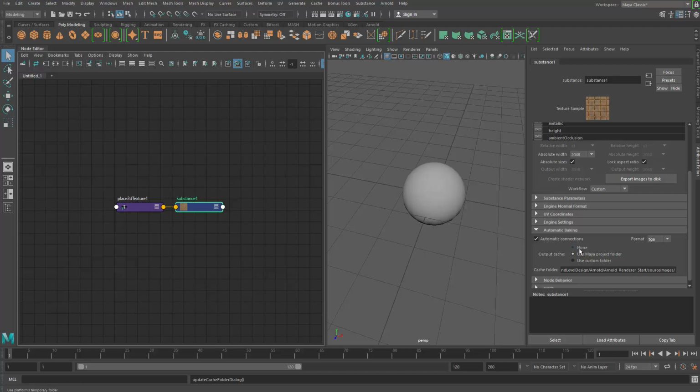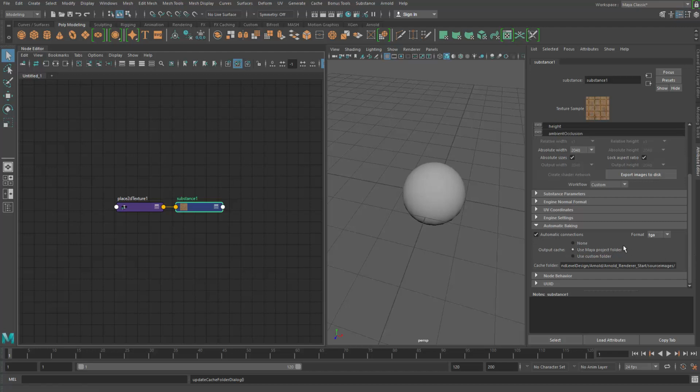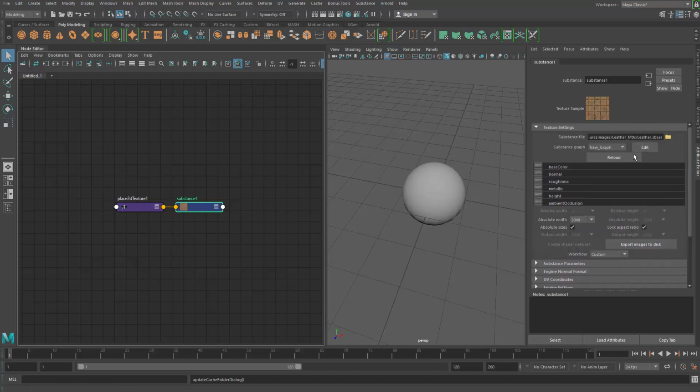For Maya's native materials, it should be fine, but you know, whoever uses that anyway. So that's something you have to check out. I'm not sure about V-Ray. V-Ray should be able to be okay without that, but that's something I'm not sure about yet. But in Arnold, you have to do this.